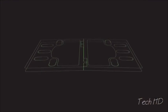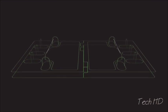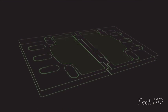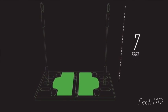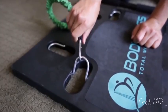The platform is strong. The posts are spaced evenly apart on both sides so you can simulate any exercise movement and quickly adjust difficulty. The base is made wide enough to stand comfortably during your workout, and we even added a layer of non-slip material to assure you stay in place. The bands were customized for this concept and can handle any height. There's even cloth in the bands to protect you. Simply clip in to get started.